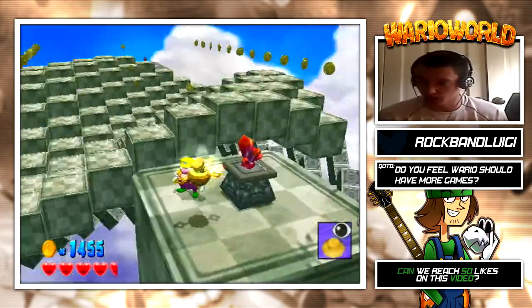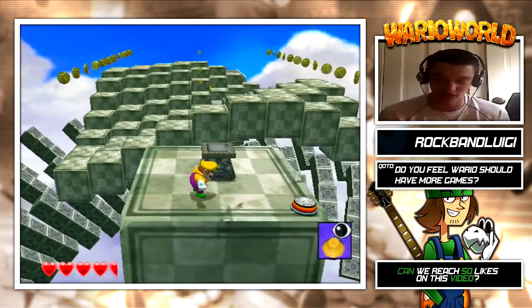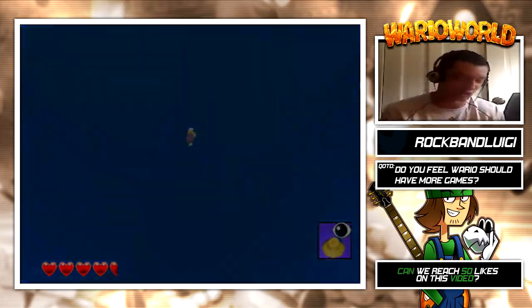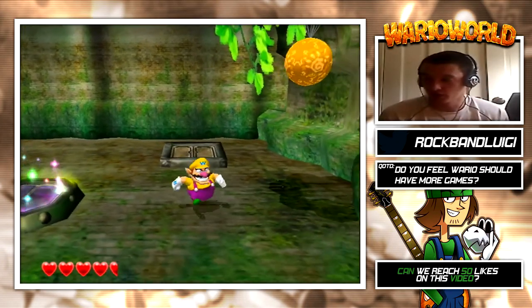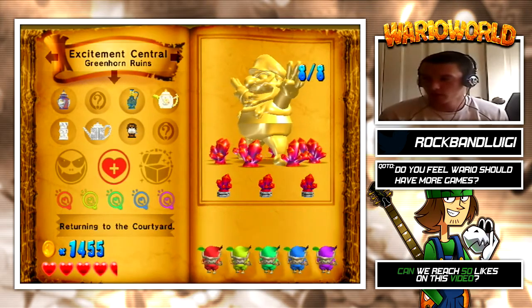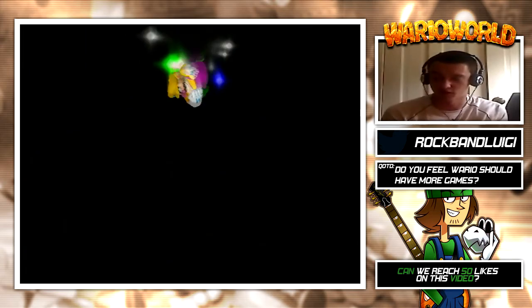That was the easiest one ever. You don't even need to... There's no kind of platform. You just need to run across, basically. You don't even really need to jump, I don't think. That was so easy. Alright. So, the door's open. We missed 2 of the treasures. Alright, that's fine. But we're almost 20 minutes in, so I just want to fight the boss already.